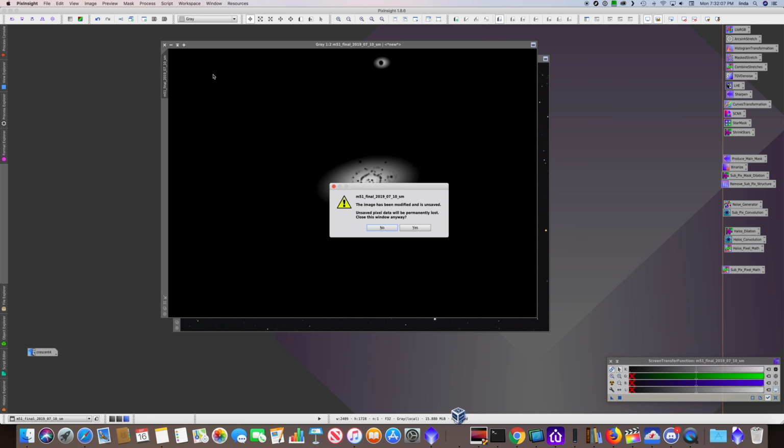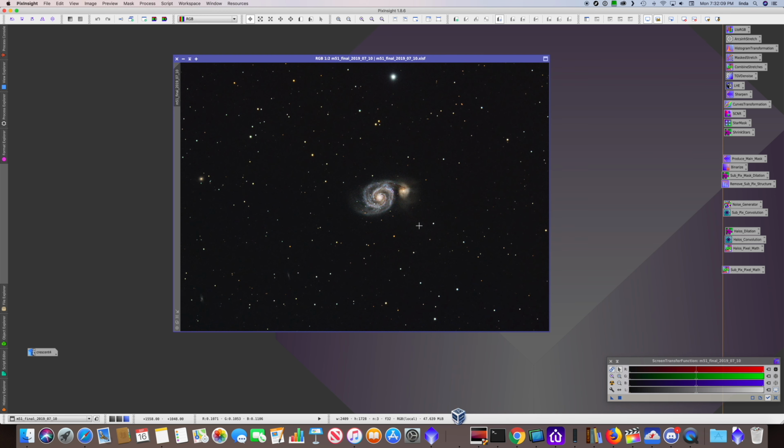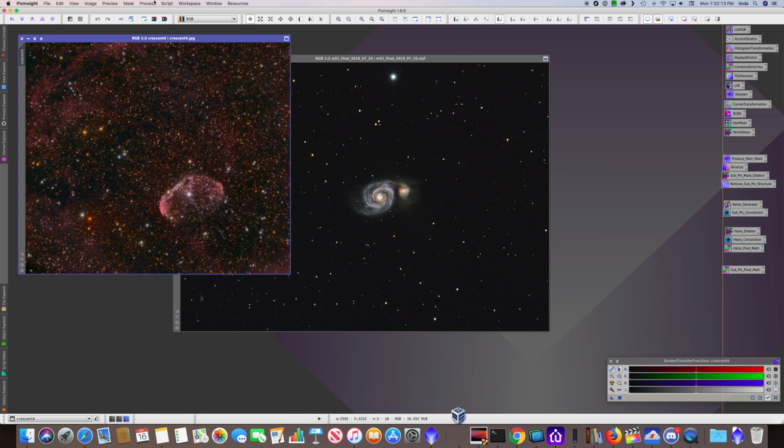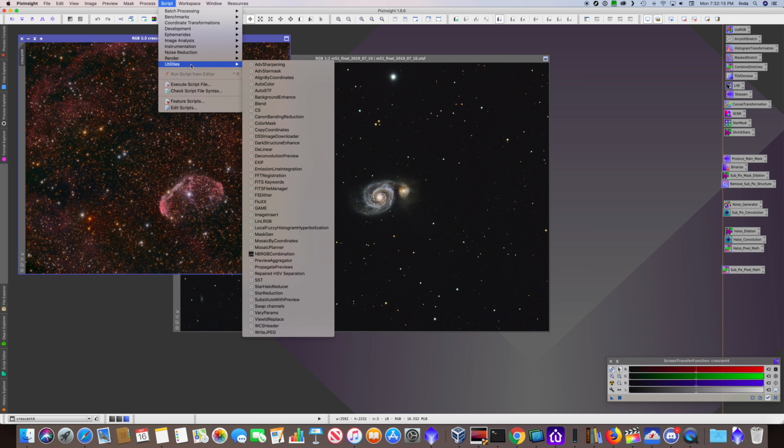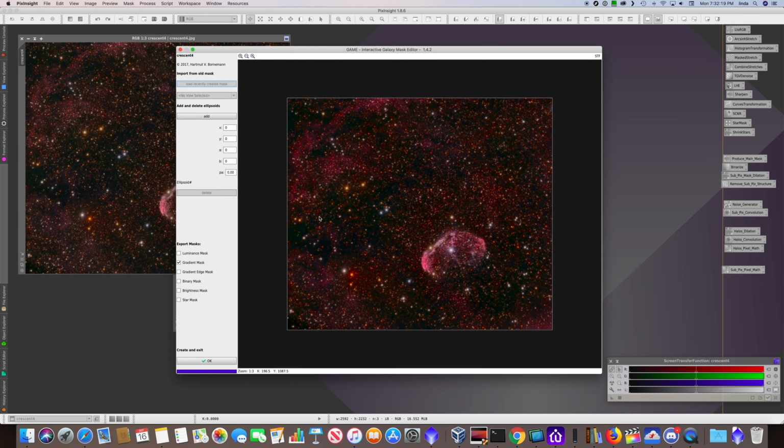That is the game script, but it's not just for galaxies. If we apply it here, we can use it anywhere where you have a vaguely elliptical object.